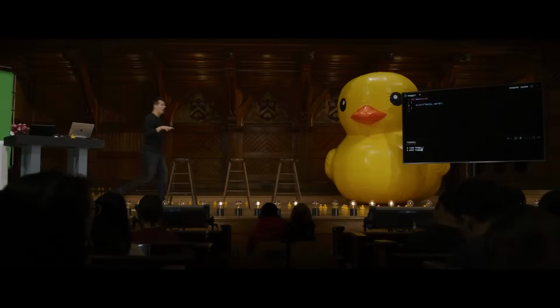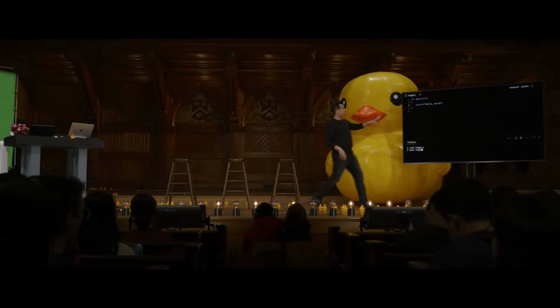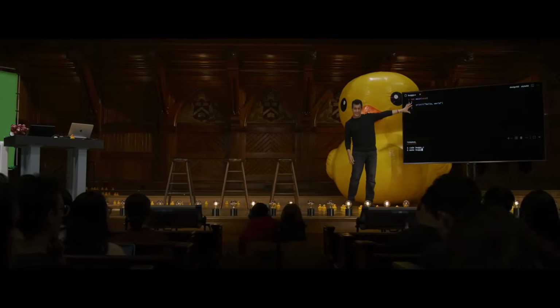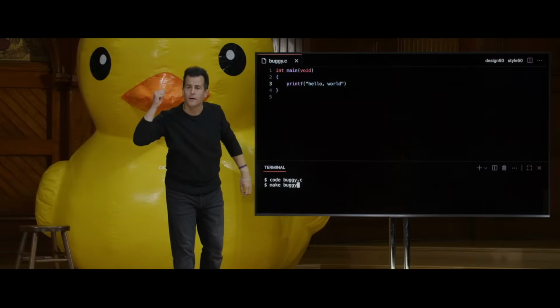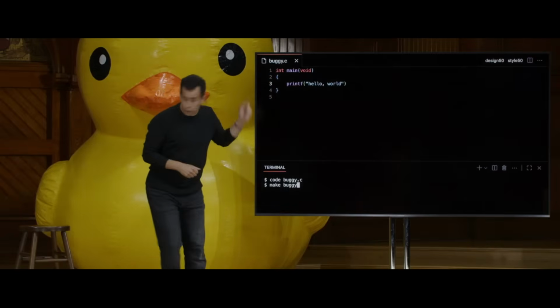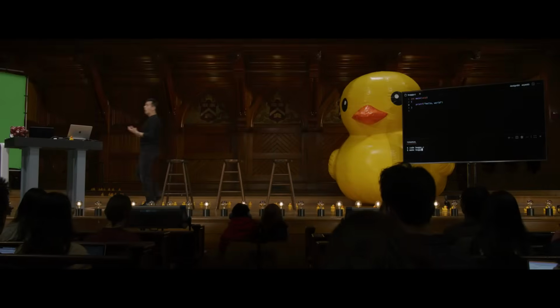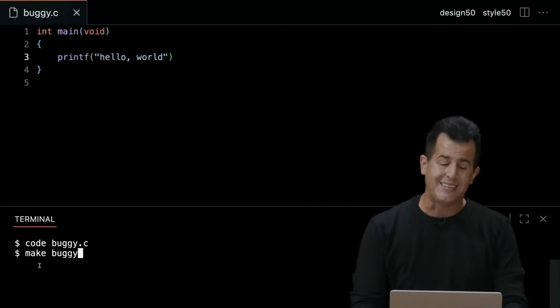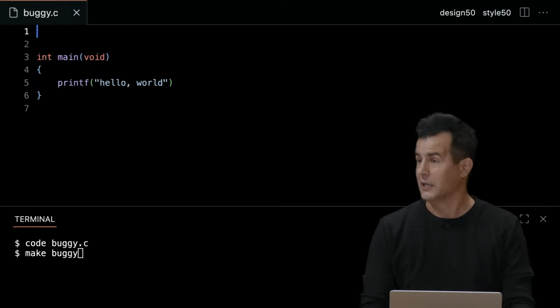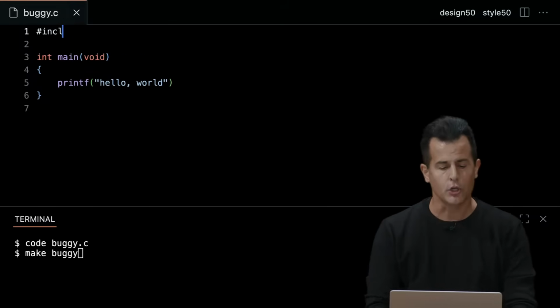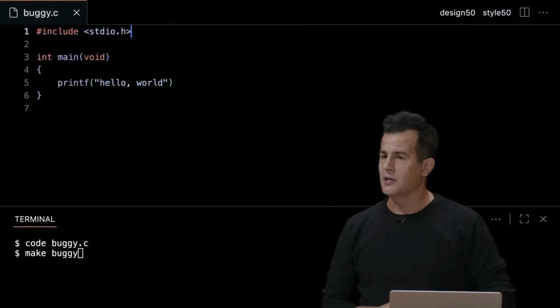But before I do, odds are, even after just a week of this stuff, you can probably spot a few mistakes I've made, a few bugs. What do you see wrong already? Yeah? I didn't include stdio.h, that so-called header file, which is important because it tells the compiler that I plan to use functions therein, like printf, which clearly I'm doing. So let me go in and include stdio.h.